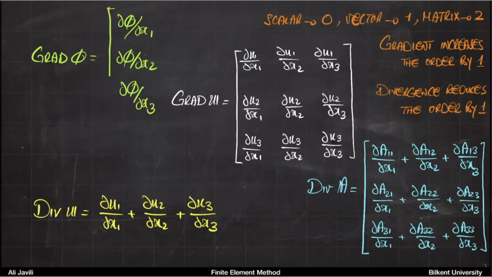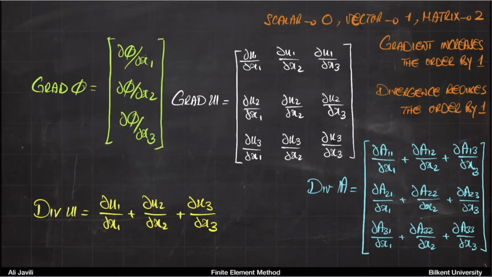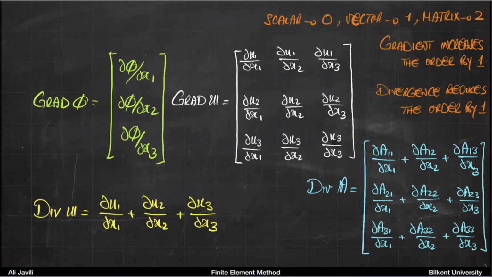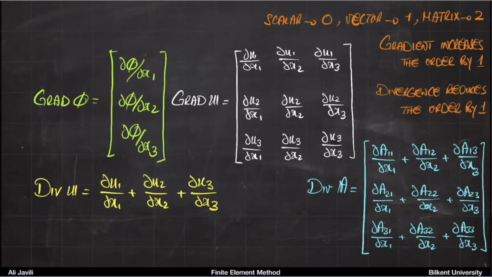Okay, so this is all you need to have in one slide, and we will keep using this again and again throughout the semester. Okay, do you have any question? Why not? We can put this here. This now looks cleaner. So it's the gradient and then divergence. So why am I talking about this so much?